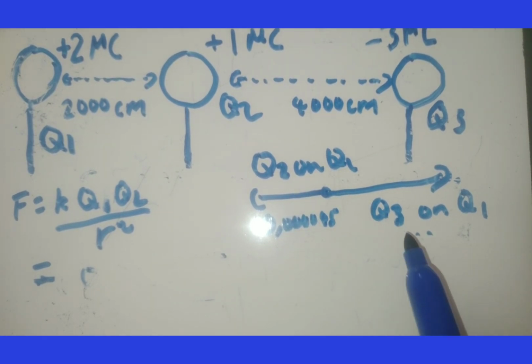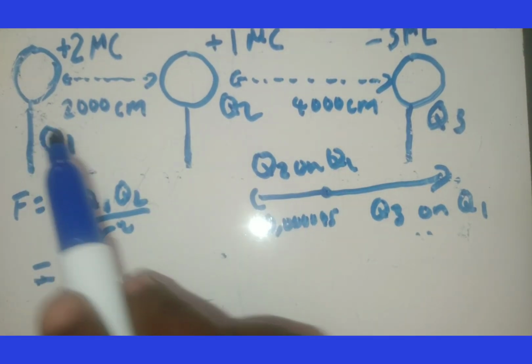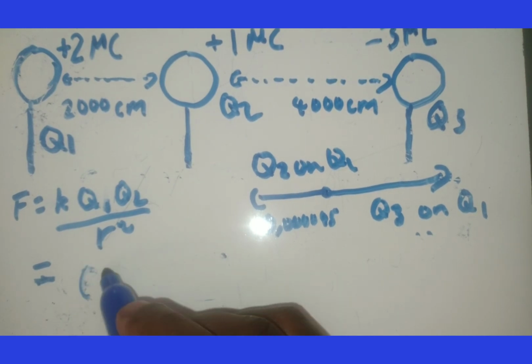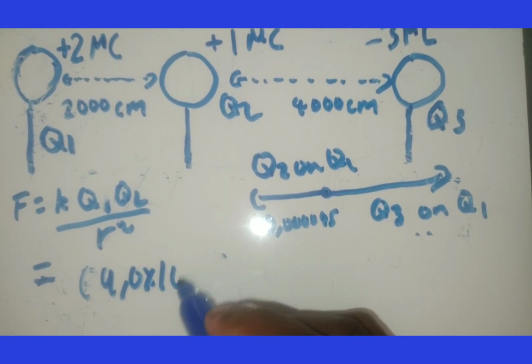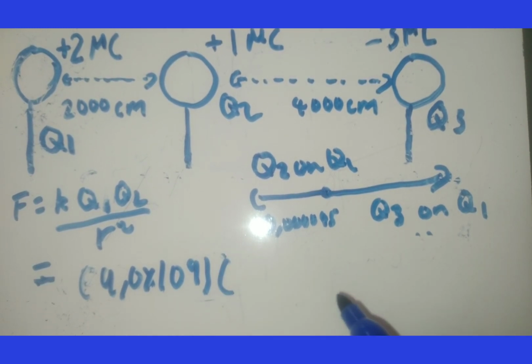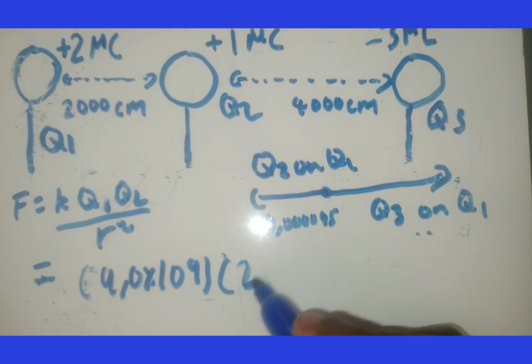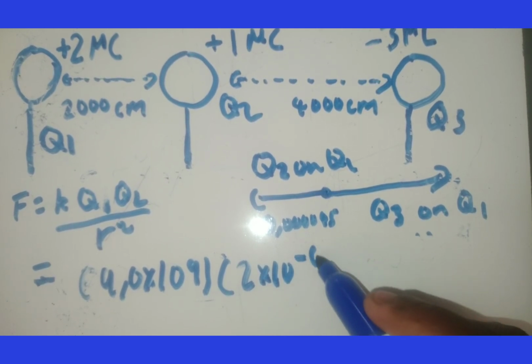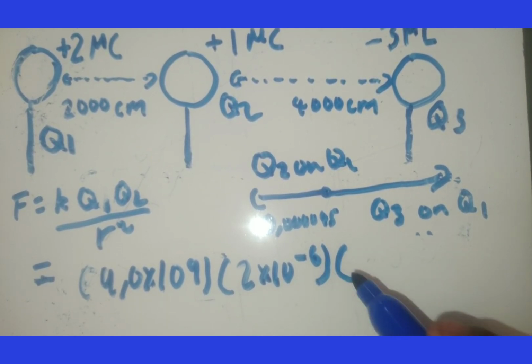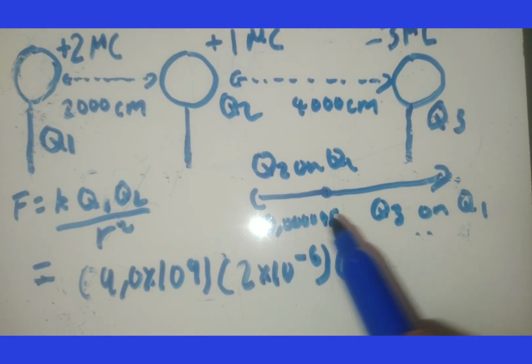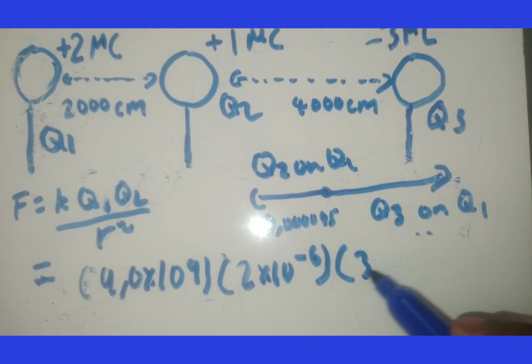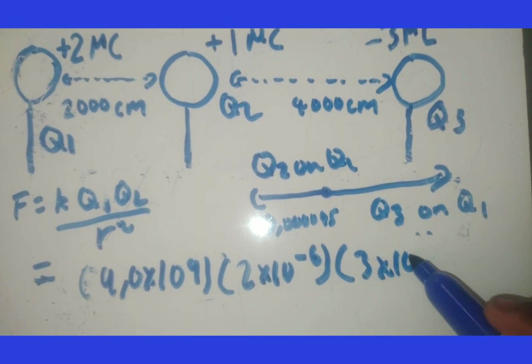Now let's find the electrostatic force experienced by Q1 due to Q3, right? So Q1 and Q3. For now, let's just calculate. So it's going to be 9.0 times 10 to the power of 9, and then the charges. So it's Q3 and Q1, right? Let me start with Q1. Q1 is 2 microcoulombs, so 2 microcoulombs is going to be 2 times 10 to the power of -6, micro is -6, nano is -9. And then when it comes to Q3, remember the sign does not matter, times 10 to the power of -6.